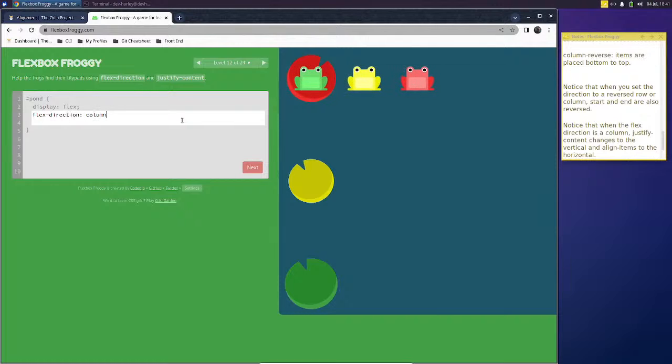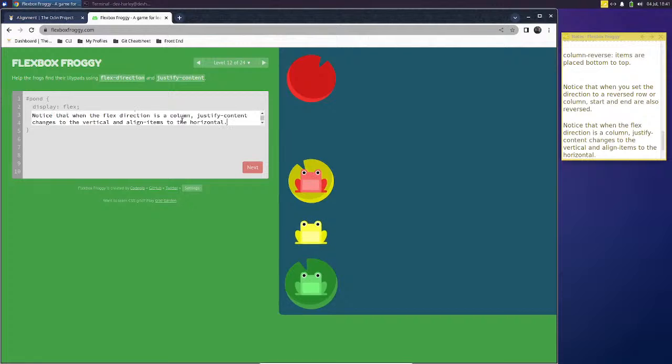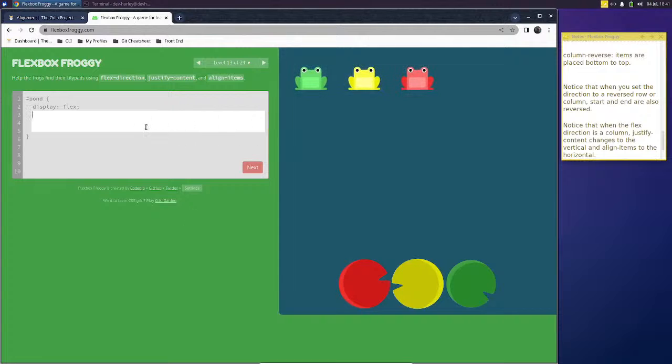Column reverse, and then we're going to do justify content space between. Alright. And we're halfway through the game already.